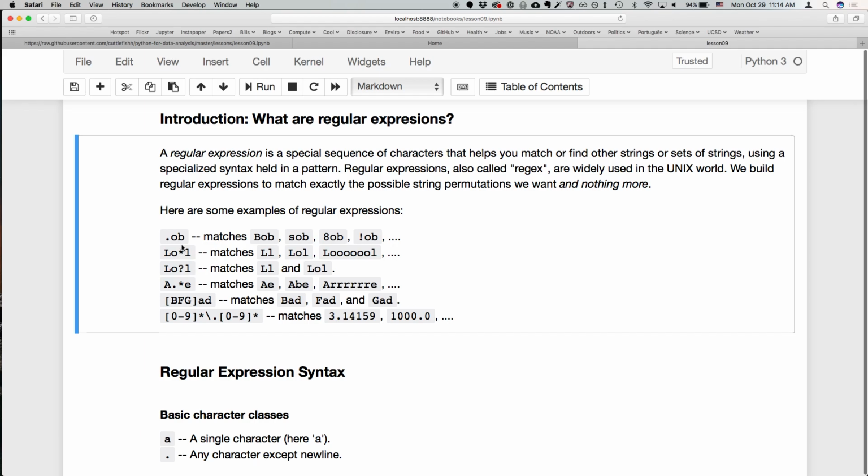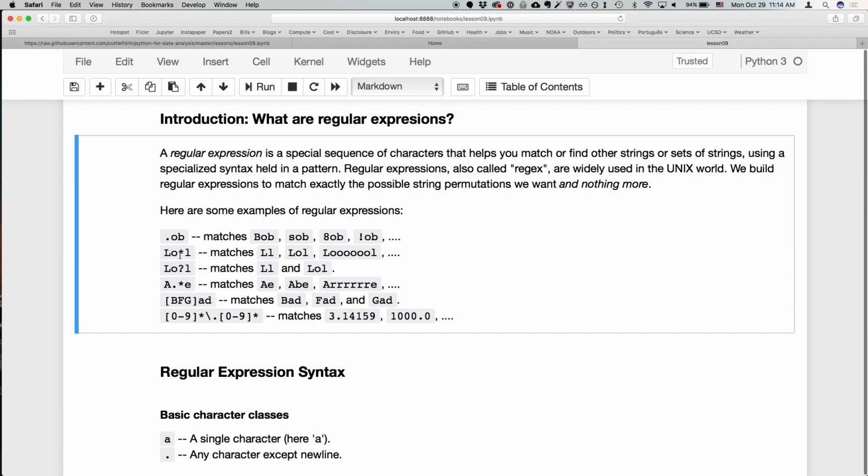Related to that is a question mark. The question mark will say I want to match that character that came before 0 or 1 time, but not any more. So you can see there's already two basic types of syntax that we use in regular expressions.